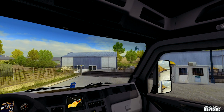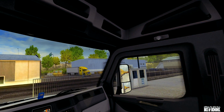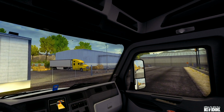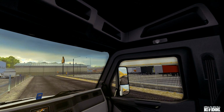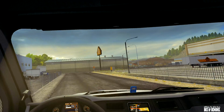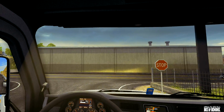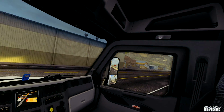This may be quite a long drive as we head up through Washington. When it comes to real life, I've got no idea how long these states are. And my fear for this game when I came over from Euro Truck Simulator 2 was that I imagined that a lot of the roads would just be long, straight, boring hauls across barren wasteland. I don't know why I had that vision, but we're going to see whether there's any truth into that fear here in American Truck Simulator. And I'll give you my thoughts on the graphics and how it all feels as we get further in towards the back end of this journey.